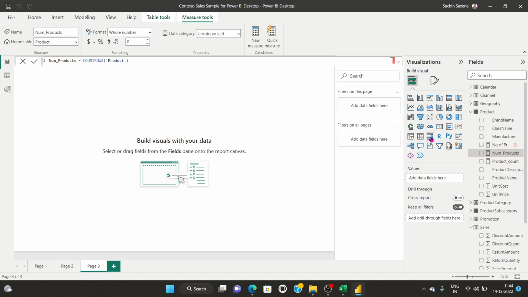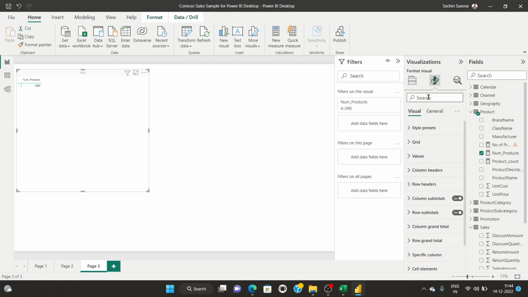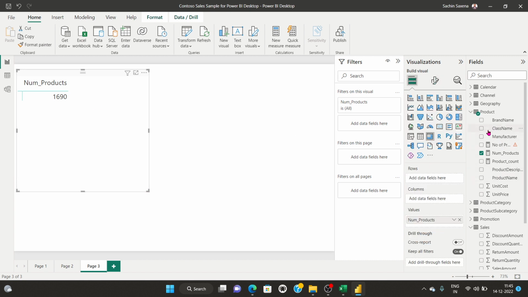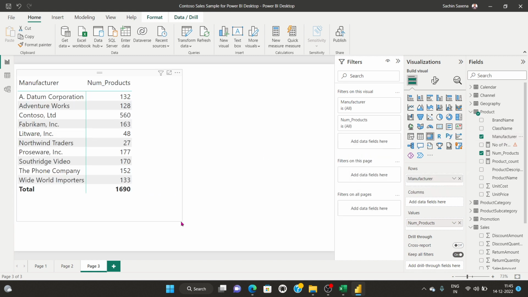So I'm going to take matrix again. Now number of products I'm going to take. So this is total number of rows. So this is different from number of count A, which is the unique value and the unique sales. So I'm going to change the font value again. Let's say 20. Here it is product value name. Now can I have the rows value manufacturing? Yes, I can keep inside the rows. Now you can see the rows are showing in as a manufacturer, right?